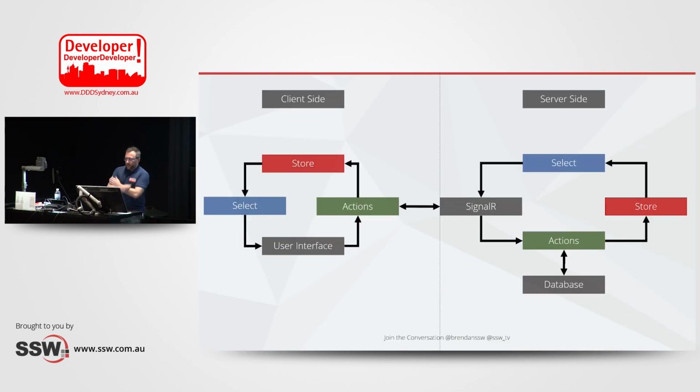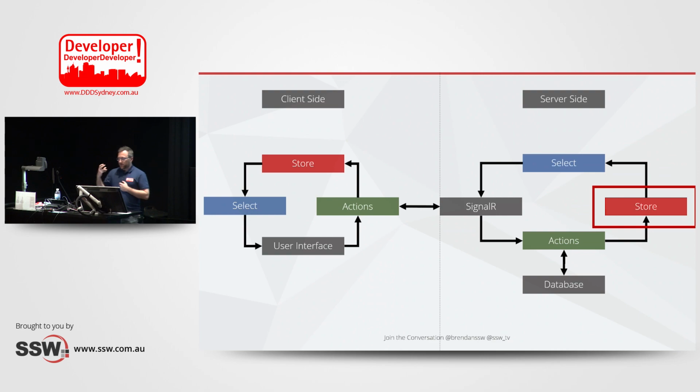Because what we've actually got is a client-side ASP.NET single page application built with Angular. And that itself is using its own Redux pattern. So that's pretty standard, having a Redux pattern on your JavaScript side. But then on the server side, I've got another Redux pattern, keeping track of the state between the two systems. Then I've got SignalR in the middle, joining them together. So let's take a look and start with the store, where we're storing our data.